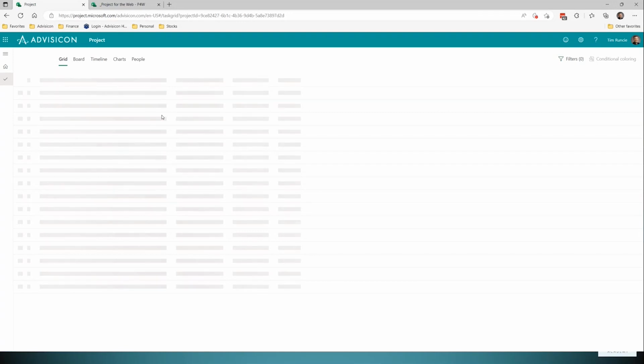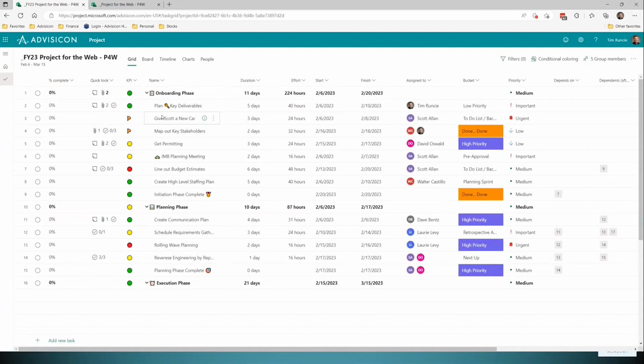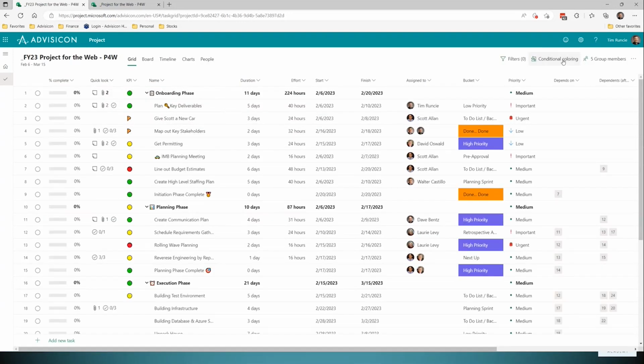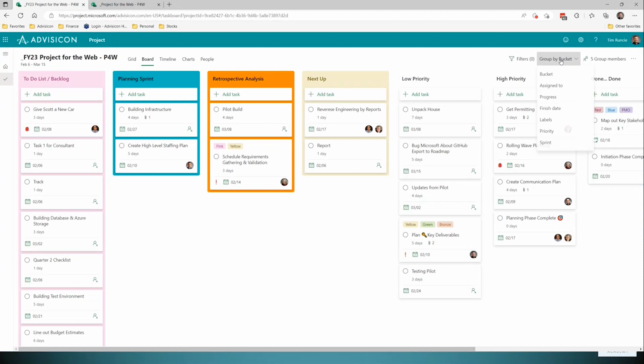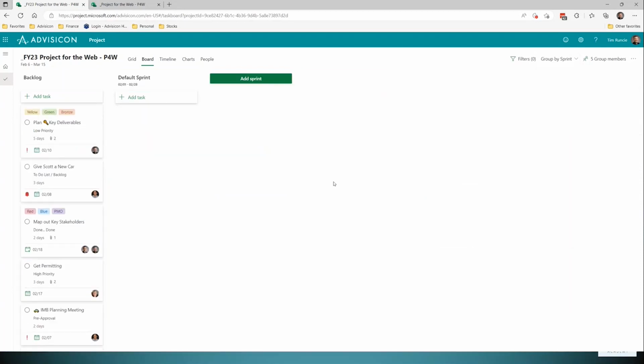So again, as I drop my view here, you'll notice that I'll have some conditional coloring in here. I've got that conditional coloring in the upper right here, where I can actually take fields, spot things. I can actually look and carry right into the board view. And while I'm maybe providing some of the graphical visualization that I might want to manage to, I also can group by sprint. And we're going to see this new field where we can actually define default sprints and add sprints themselves without having to force them to be in a bucket.